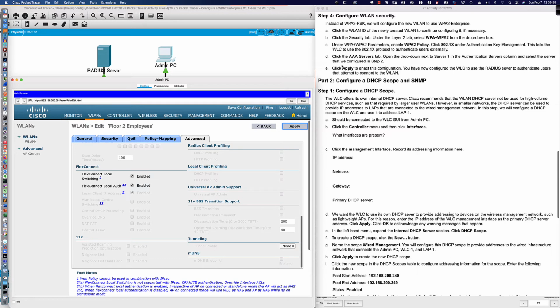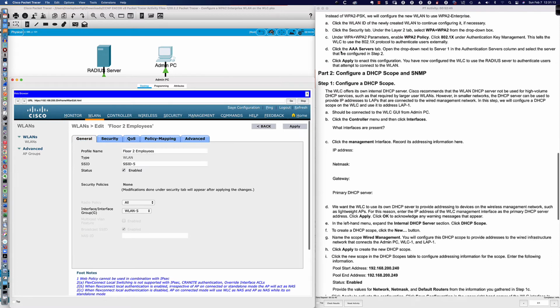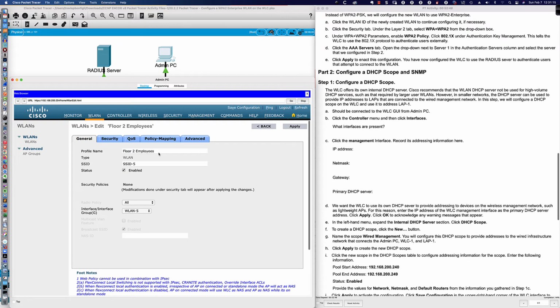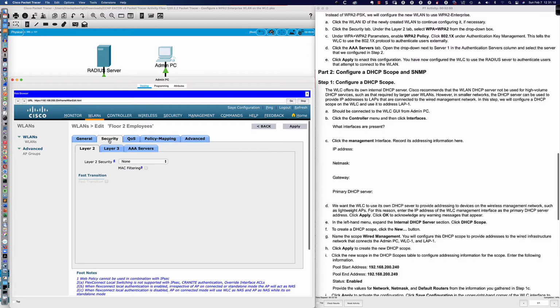So now we're going to get to the security portion, right? And this is where we're going to kick in the WPA2 policy, right? Which is going to be using that RADIUS server instead of defining a simple plain text pre-shared key that we would enter in from the client perspective. So let's give this a second here to sort itself out. All right, so instead of WPA2 pre-shared key, if we go to the security tab here, and it says Layer 2 security, and actually let me make sure I'm following along. Don't want to screw the activity up.